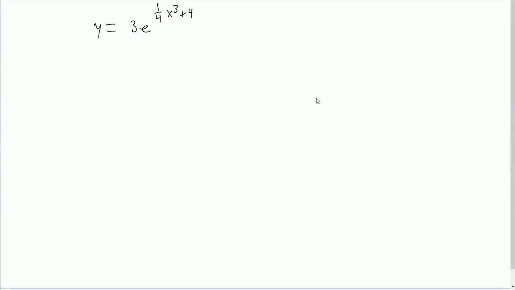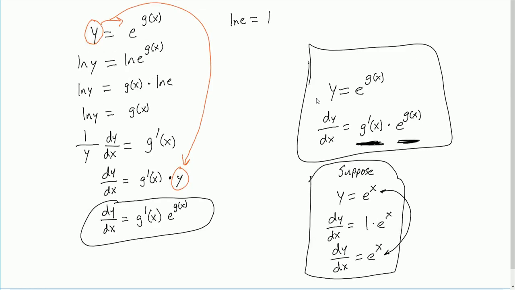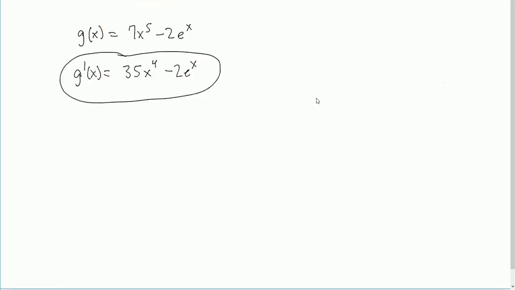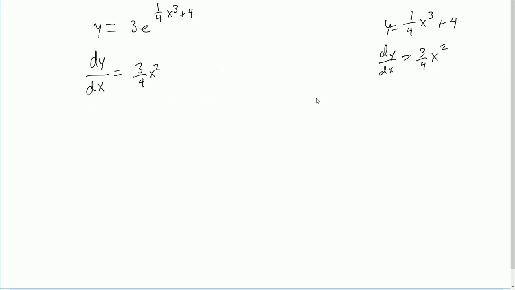Alright, so our rule tells us to get the derivative of the exponent. So the derivative of 1/4 x cubed plus 4, just think about that as its own problem for a second. The derivative of that would be 1/4 times 3 is 3/4, subtract 1 from the exponent, and the derivative of 4 would be 0. So the derivative of that is going to be 3/4 x squared. And then, again, the rest of the rule said multiply times basically what we had to begin with, right here, e to the g(x). We have a coefficient here, so don't forget about that, but we're just multiplying by whatever we had to start with.